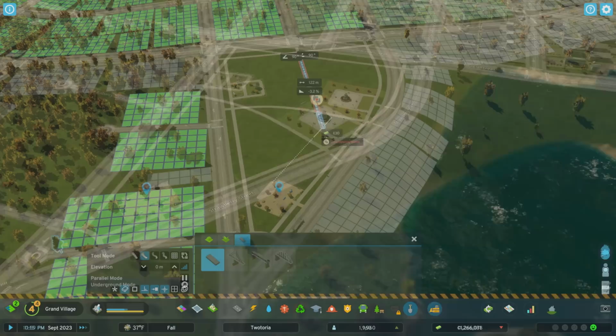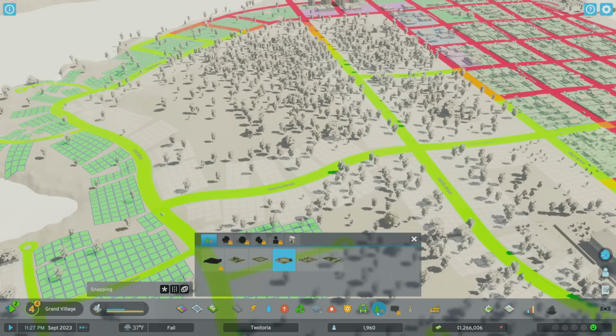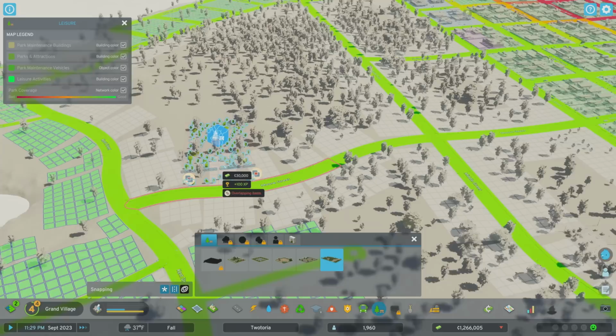And just because we don't have park life doesn't mean you shouldn't create parks and try to do something interesting. Very happy with that. Over here, we're going to do something else. We're going to add in one of our campfire sites. Since we're out in the woods, this seems like the perfect spot for it. So we'll place that right about here.